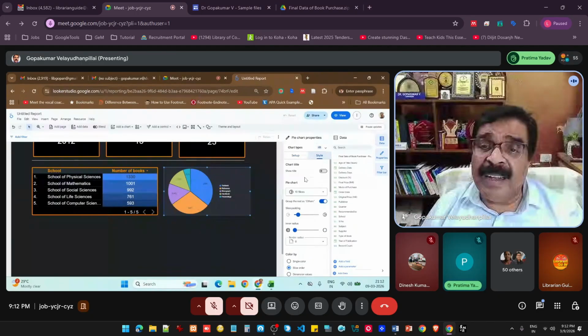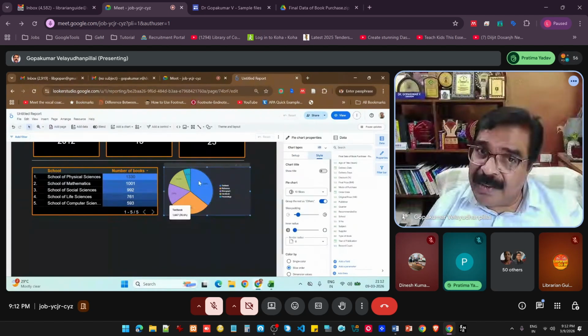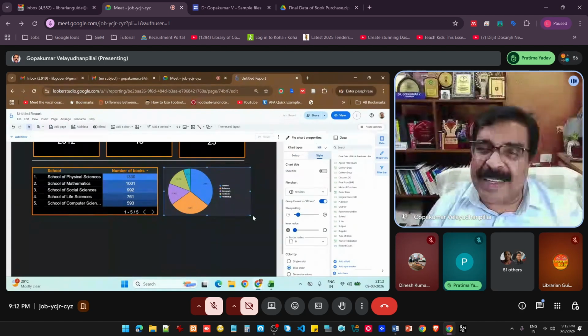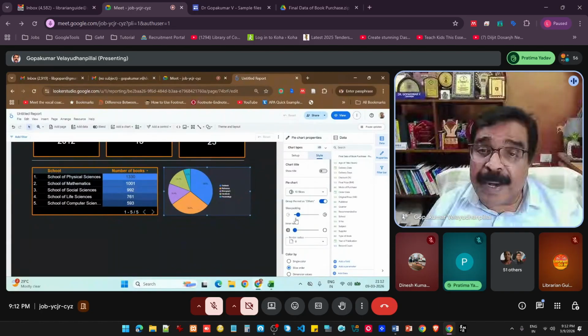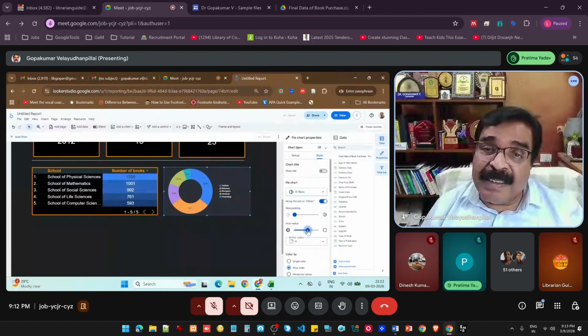So come to the style. So you wanted 10 slices, but only 5 are there. It's okay. Now slice padding means the line in between. That is the padding. You can avoid it or you can increase it this way. So it is better to keep it like this. Or what you can do is you can convert it into a, what is that? It is called as what?